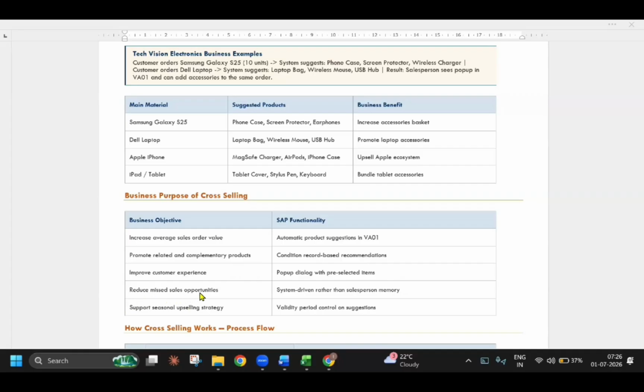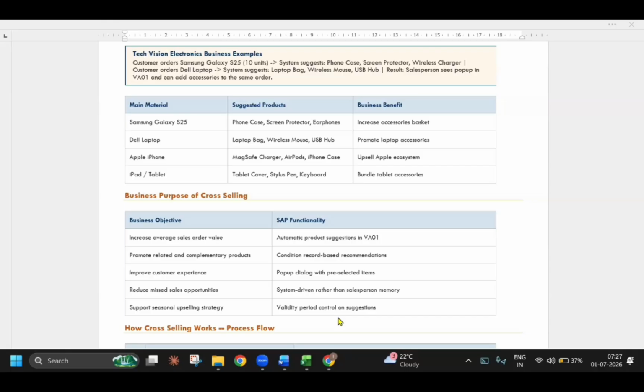It also reduces missed sales opportunities. Using this cross-selling process, we can reduce missed sales opportunities and support seasonal upselling strategies as well. We can give validity control on this cross-selling process too. Let's say a festival is coming.